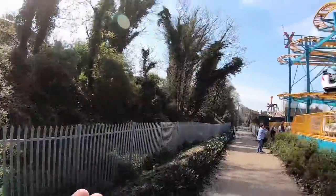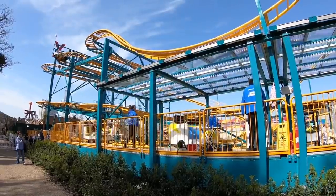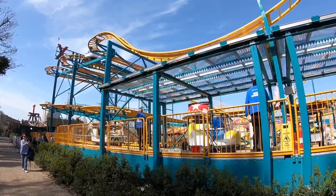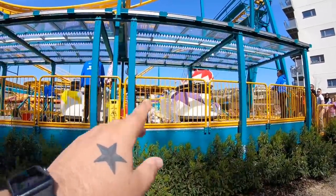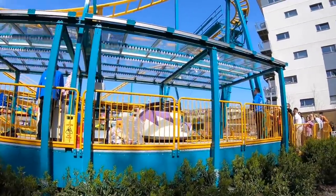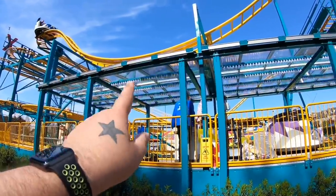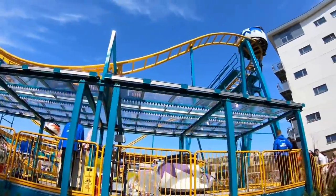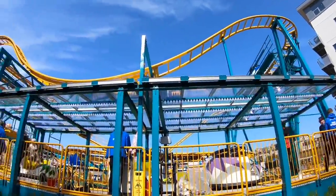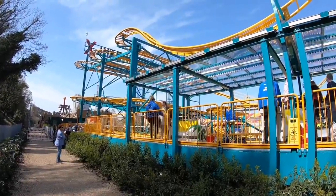Loads of trims on it, but one thing I gotta say, it looks so pretty. It's a beautiful looking coaster with the teal green and the yellow, and all the little cars are done up like what you would find on a pinball table. Just to point out again, these lights are not flashing. It's the FPS on the GoPros, it's terrible. We keep trying to sort it out, but never mind. But really good coaster, great addition to the park.